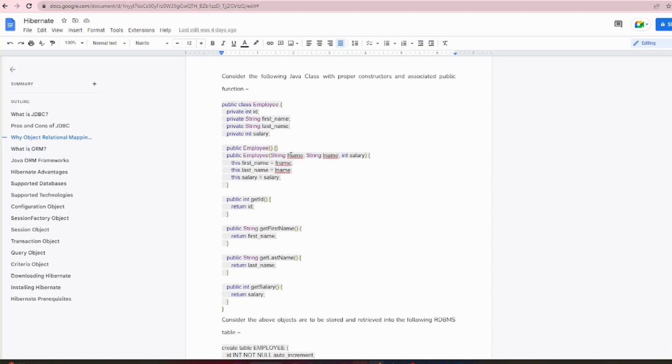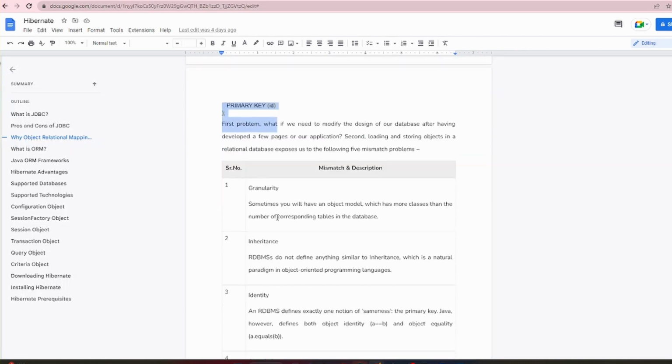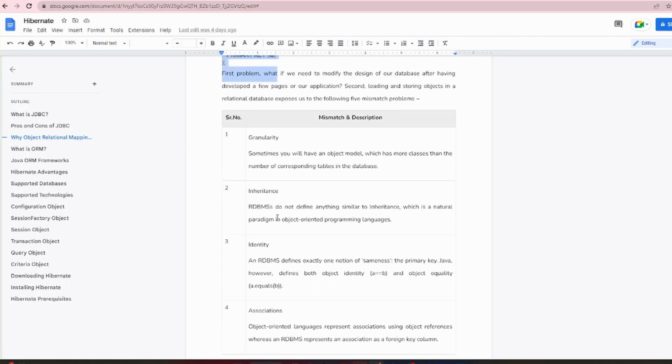If we need to see how that table looks as a class, this is the representation. You have private int for ID, private String for first name, last name and salary, and then similarly you have setters and getters. If you look at the table view of this data, it should be something like that. ID should be not null, auto increment, and a primary key, obviously, and then first name, last name, and salary. With a very simple table and object mapping, it's pretty straightforward that you have a one-on-one mapping.